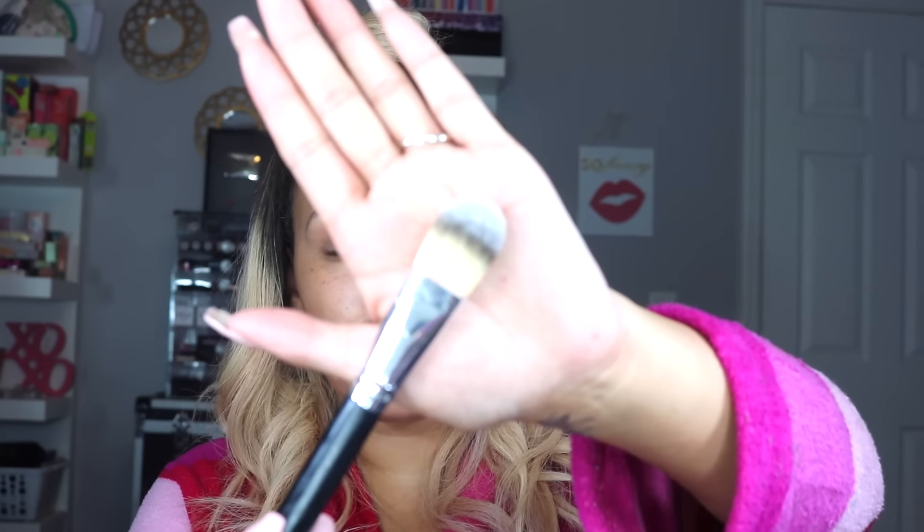Sometimes age just hits you quicker than you can see it coming — I'm already dealing with gray hairs — so I've got to keep my skin tight and firm as long as I possibly can. When you apply it, it starts out a curly white color and then as it dries it looks more like a chrome color. I'm going to take a flat brush and apply some to my face. When applying, you want to avoid anywhere you have hair — don't put it on your eyebrows or close to your hairline, because this mask peels off once it dries. Apply a generous amount, not too little and not too much.